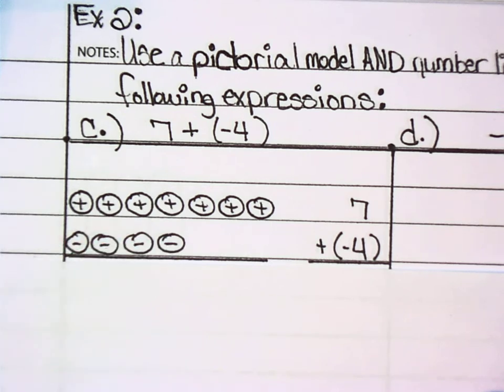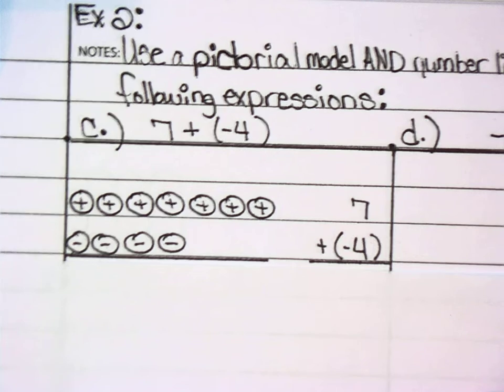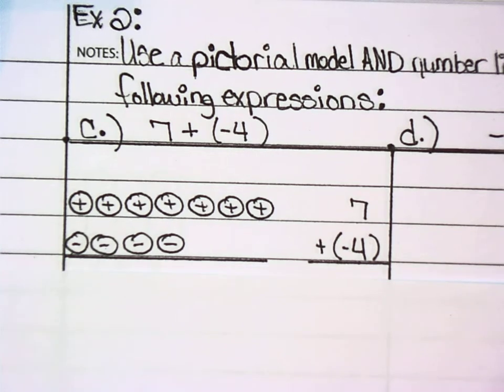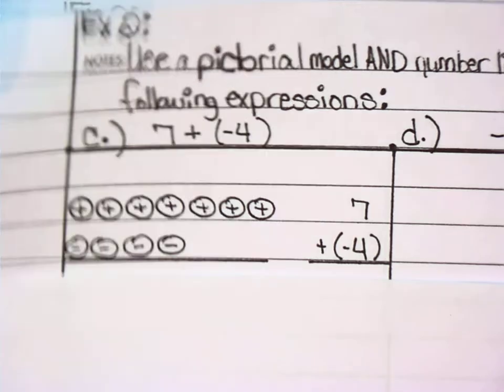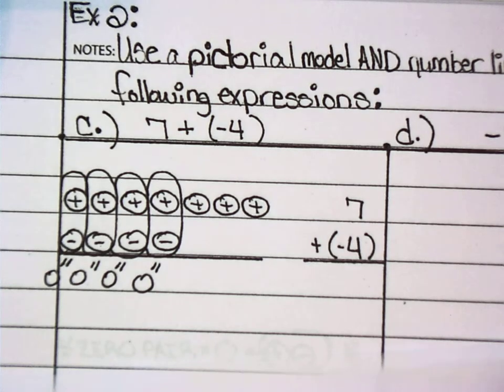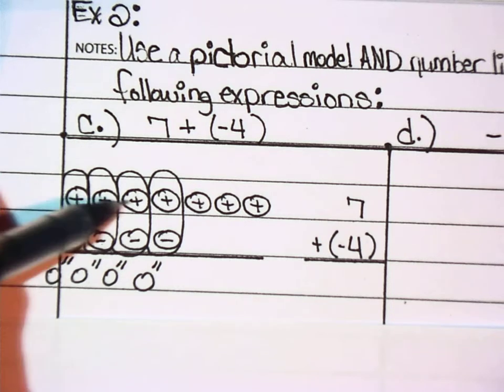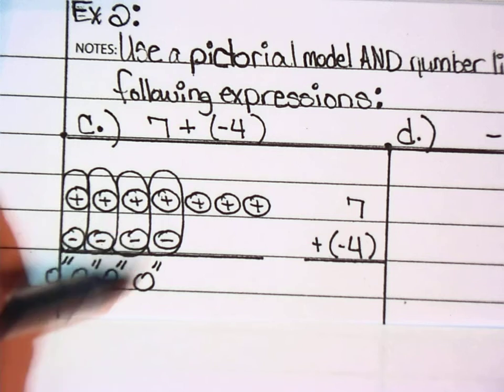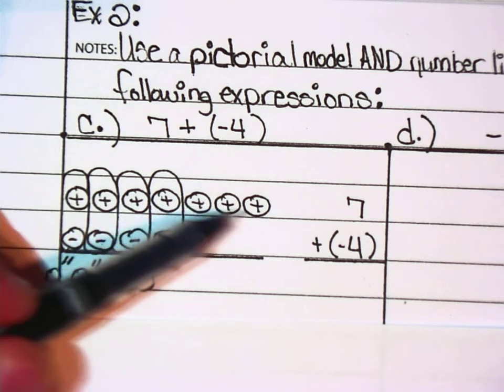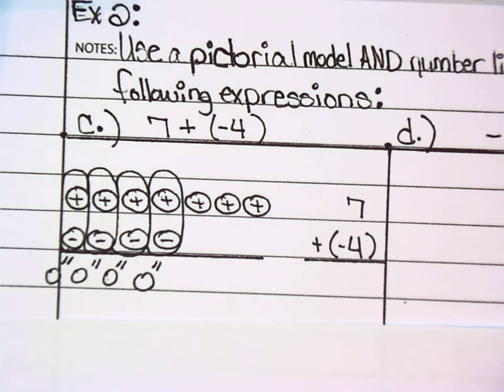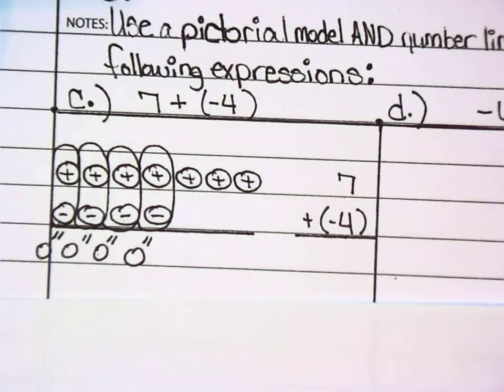But here is where it gets a little interesting. We have positives and negatives. Do you remember in science class when you were talking about charges, and you have electrons, which have a negative charge, and protons, which have a positive charge? Protons and electrons together cancel each other out in this case. Positives and negatives give us what we call zero pairs. So whenever you have a plus and a minus, they cancel out to 0. Plus minus, 0. Plus minus, 0. Plus minus equals 0. And you can see that these 3 remaining positives have nothing else to be joined with, which helps us derive our answer.